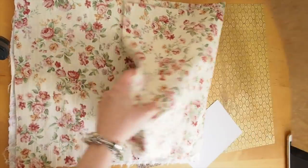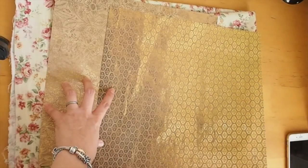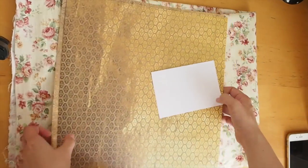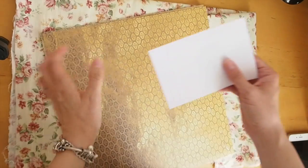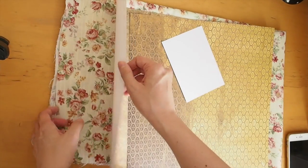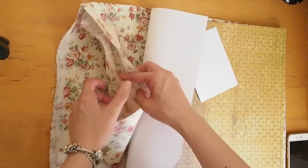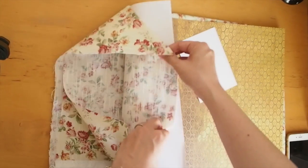I think both Johanna and Tiffany used scrap paper as their backing. I think Johanna used a book cover — maybe a soft book cover, I'm not sure. I'm using just some scrap pieces of scrapbook paper. This is a really thin one — this is photo paper, and then this is the scrap paper, almost a little bit thicker than copy paper, but it's really thin. I have thicker pieces of paper, but I was afraid I wouldn't be able to pierce through if I had a thick piece of paper.